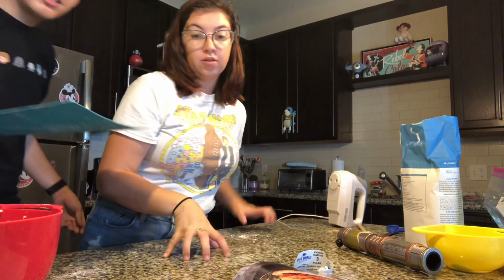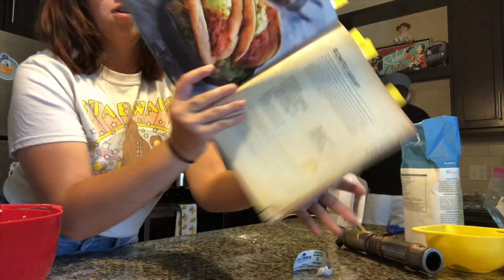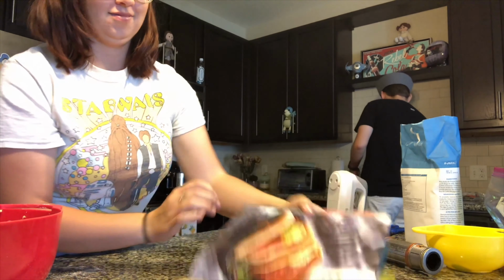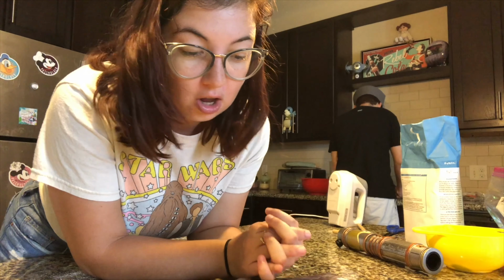We're going to make the inside of the Ronto wraps now, which is pork and sausage and guacamole. Yum. And you want to read a little bit of the description.